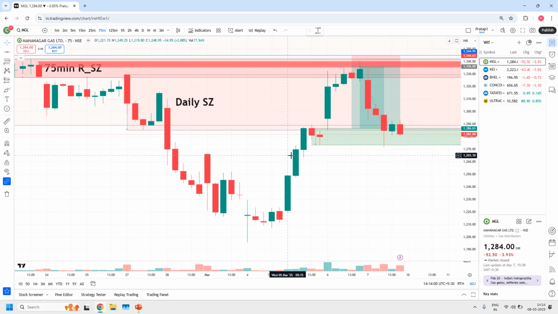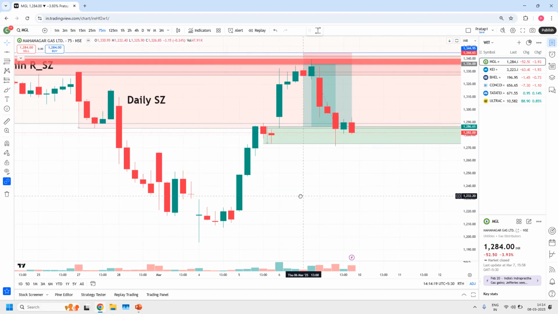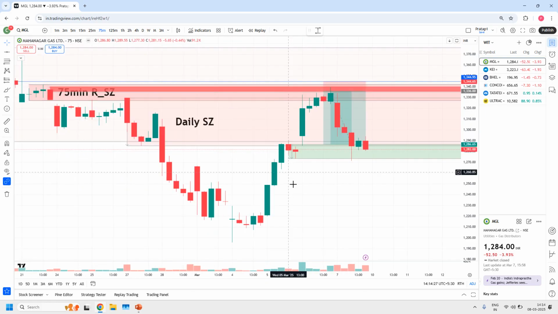But in general, intraday, 5 minutes entry, 5 minutes target. And short-term income trade, that is DIT trades, 15 minutes entry, 15 minutes target. But WIT, 75 minutes entry, 75 minutes target. Definitely there will be considerable distance, and moreover you are taking trades with minimum 1:3, but in this scenario we got 1:5 RR. Definitely we should get a decent profit.